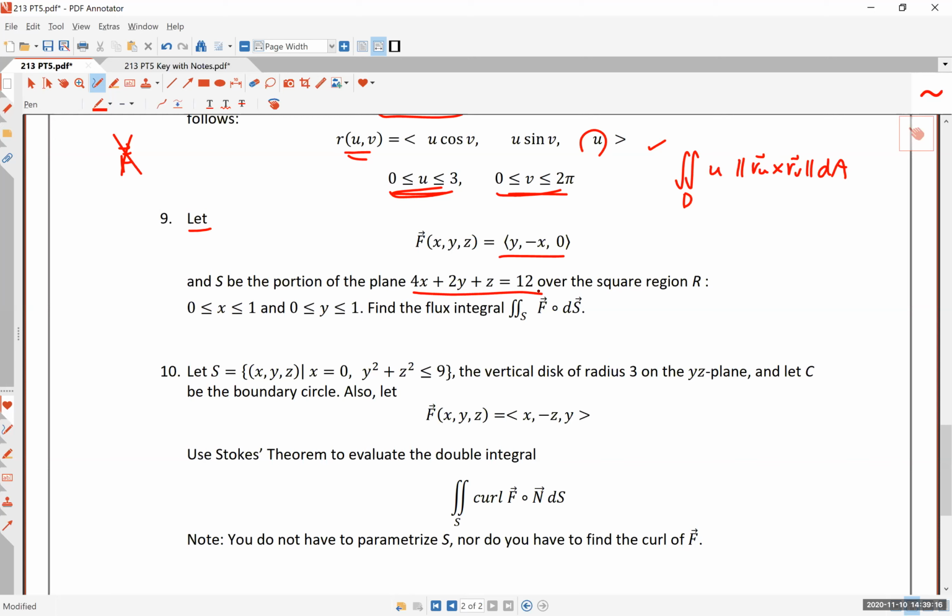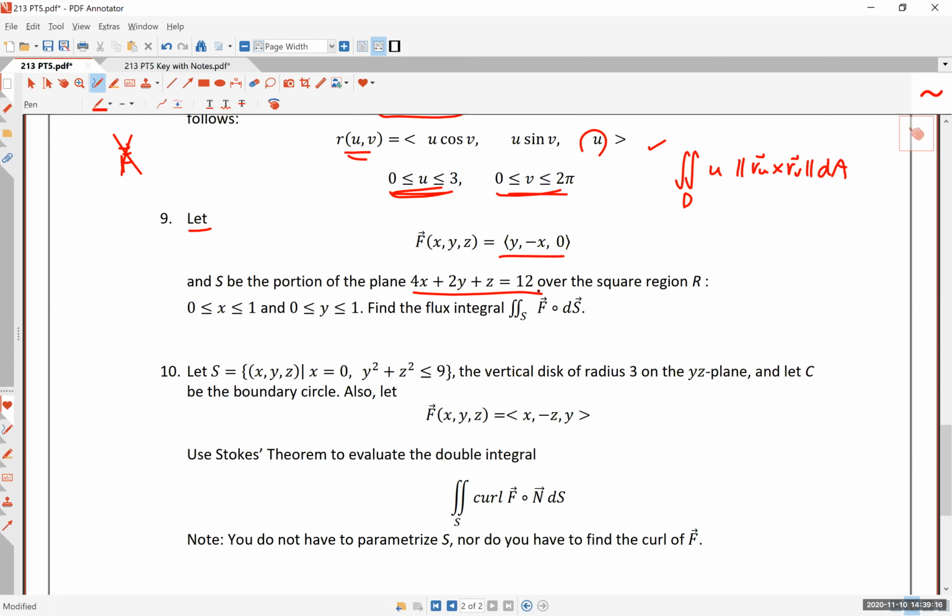So the flux integral is this, it's F dot dS. Do you remember what this is? You should remember what this is. Because it's flux, you are concerned about the normal component of the vector field F. This is what you're integrating. This is the real valued function you're integrating, F dot n. But remember, n is r_u cross r_v divided by its own norm. dS is the norm of r_u cross r_v times dA. So some things cancel. So this can be written as, the way you find these, you should remember to do that. And this is the way to do that, right?